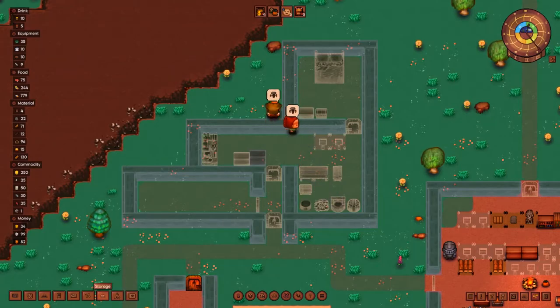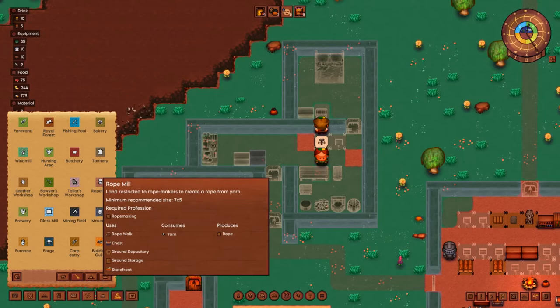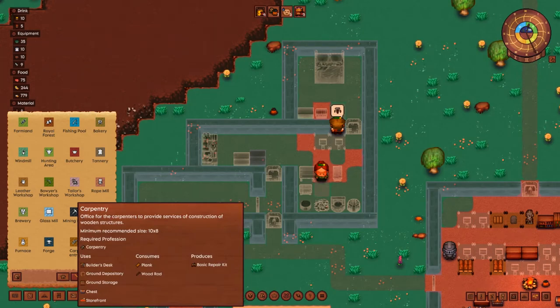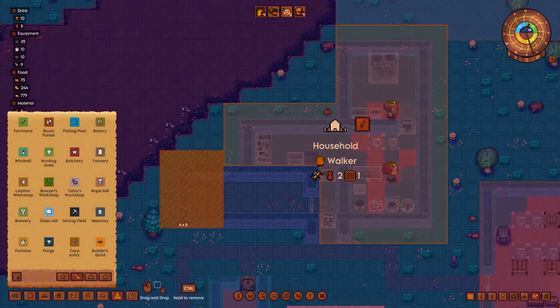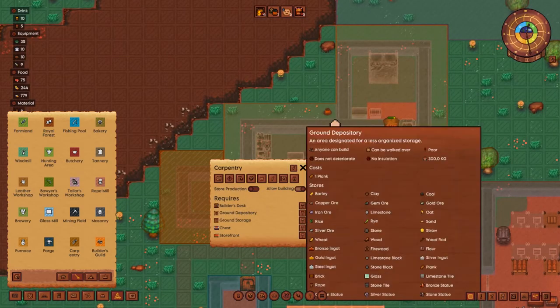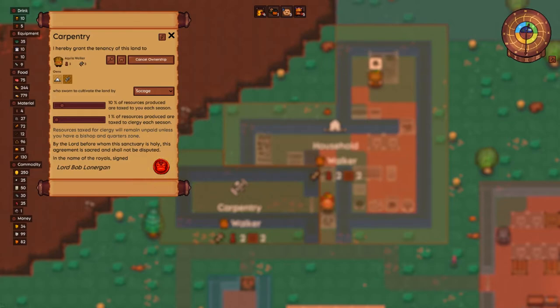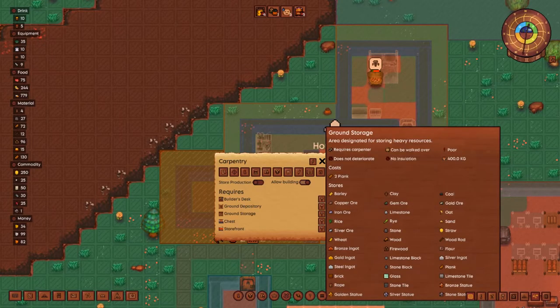I need another zone for a carpenter. Carpentry. Okay, so carpentry can be that area. And this will be for the walkers as well. And it's already set for the walkers. And I always put 1% on the clergy again as well, because I just think it helps. But to be honest, I've never got as far as actually having my own clergy.